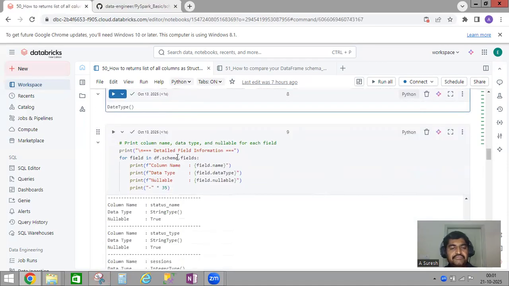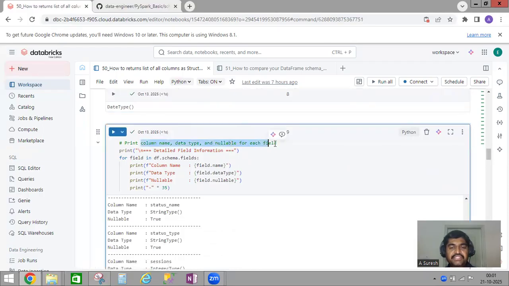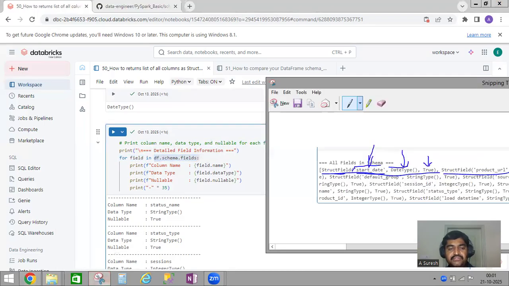So next, suppose I want to print the column name, data type, and nullable for each field. I am doing iteration for field in df.schema.fields, which means this one. Since it is a for loop, first it will iterate this first struct field, and from this I want to print three things.